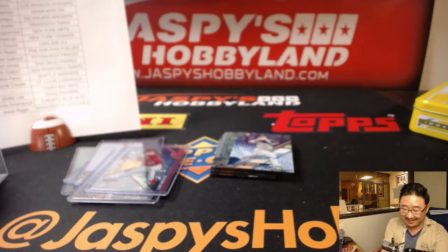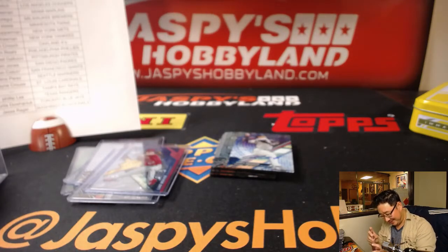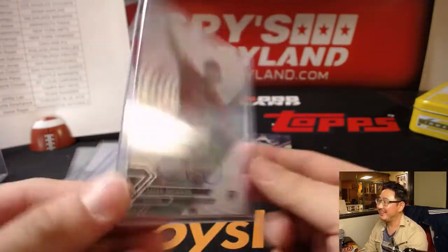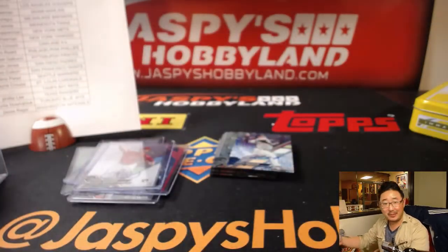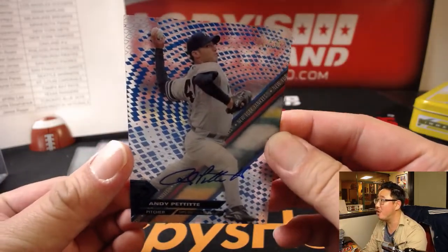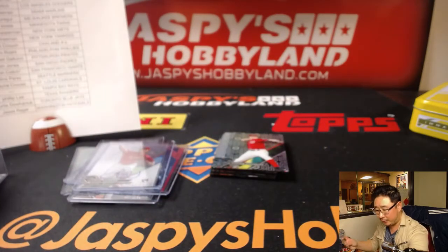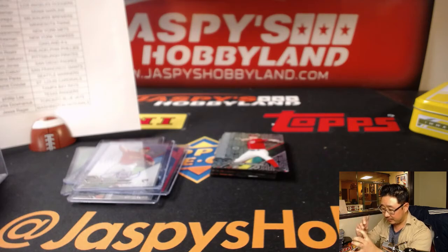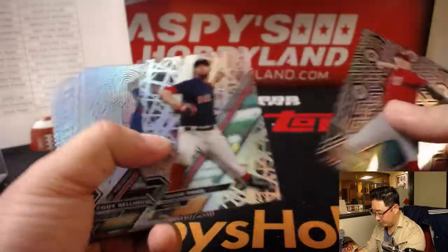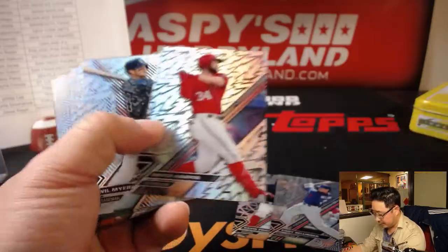Luke Weaver and Angry Joe P — Nino says Joe P was not pleased about that at all. I do feel bad for him. I mean, someone was going to get it. And look at this — this is the way the breaks go for S-Man. 38 out of 50, Andy Pettit. It's a strong break, this is a strong break for Scott. And some more short prints like that David Price. There's Cody Bellinger.